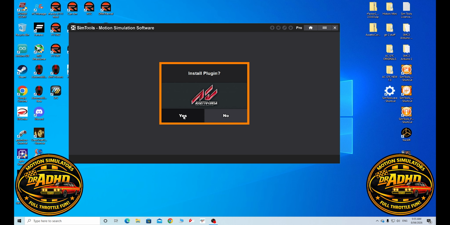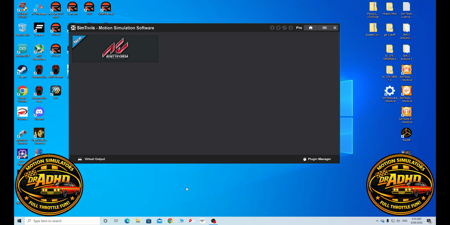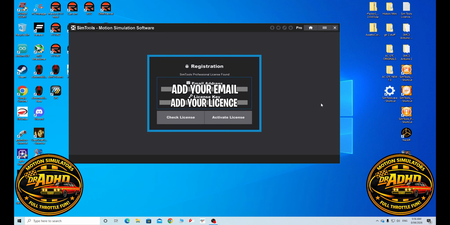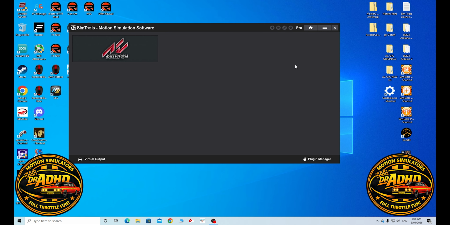So if you already have an older version of SimTools fully licensed, you can use SimTools 3 under that license. So I will do that now as well, because I need to do that to register this so I can actually get this all working. I'll click on registration. I will activate my license. It's been activated, so now I can run this at full noise. So that's what you'll need to do, guys. You'll need to activate your license. If you don't have one, you have to pay for one.